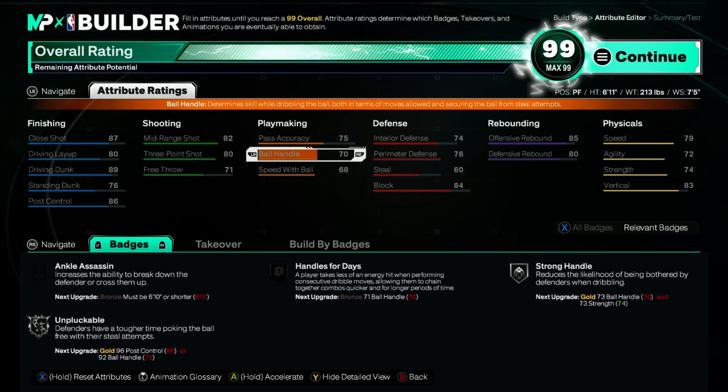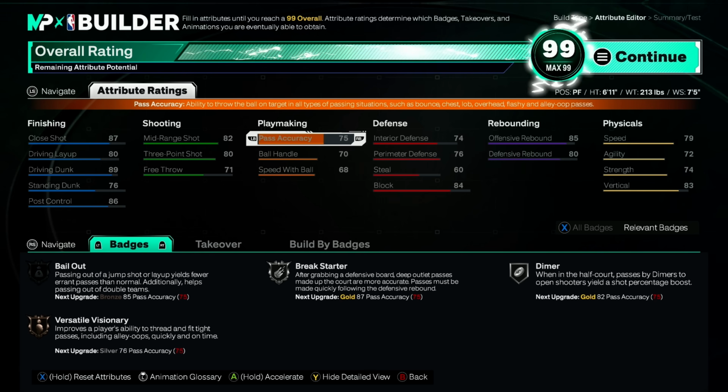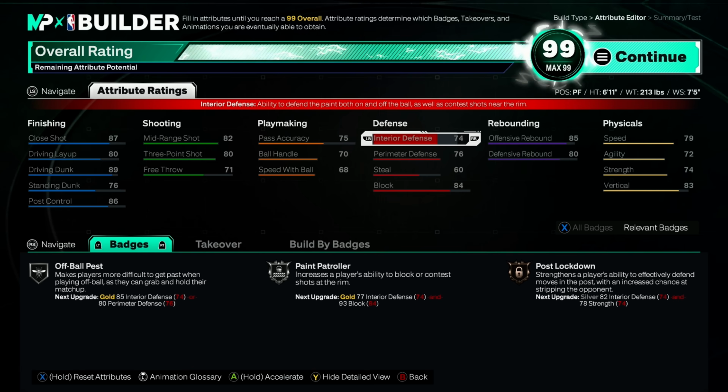Now, the ball handling, I went with max with a 70 as well. Passing accuracy with a 75. One thing I learned along the way is that you could pass at a high clip with taller builds. The shorter builds, you really need those high passing accuracy, but with taller builds, you have a little bit more flexibility in my opinion. Now, when it comes to defense, interior defense, I went with a 74.